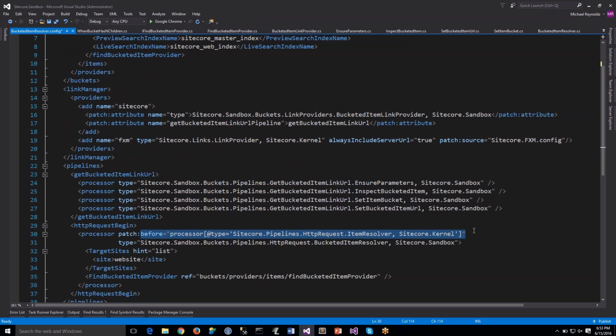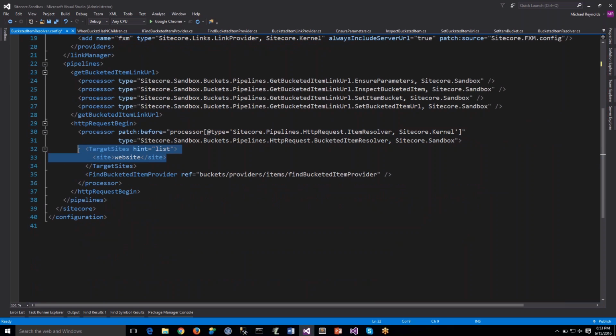Yes, right here. So we want to insert this before, we want ours to process first, otherwise the out-of-the-box item resolver will work. And then I'm passing in a list of sites. So this is where I want it to work. I don't want it to work on other sites like Shell or the publishing site, all that comes out of the launch site, because it probably breaks stuff.